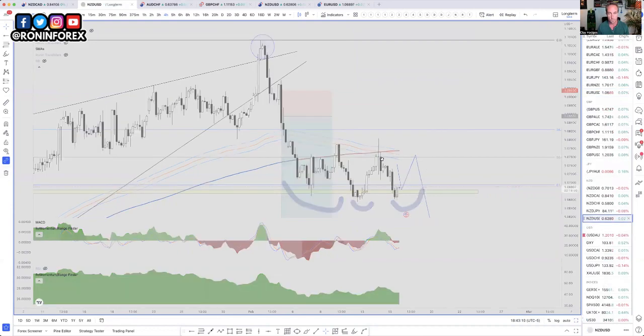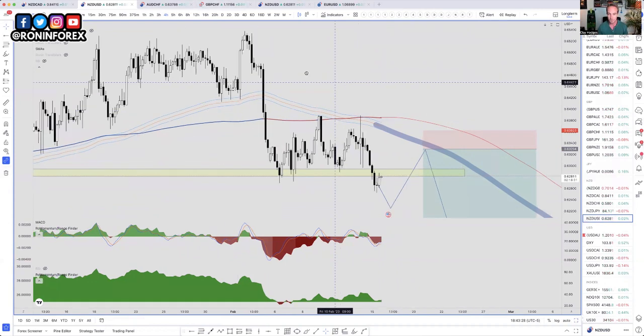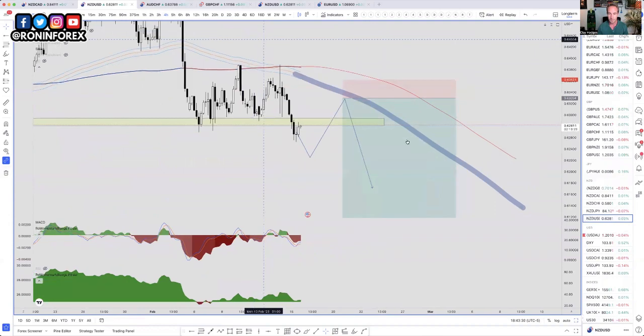NZD USD was a really good setup, and we're still hugging this same level of support and setting up for a bounce here, right? So we have a lot of good opportunities to sit back and let the market come to us. This is exactly what I do. And you can see here my little diagram, this beautiful Picasso of how I would look for this to set up, lining up with my overall system and really preparing to get in on that, right?